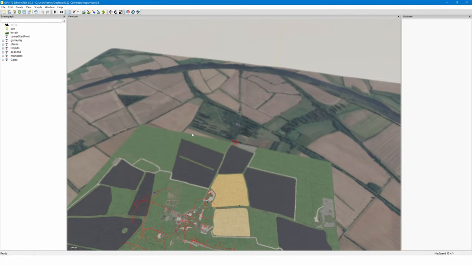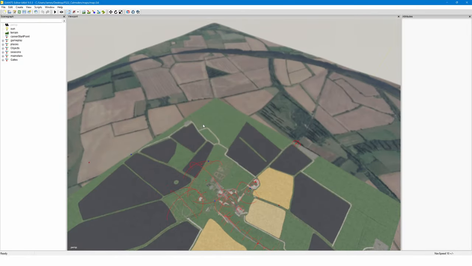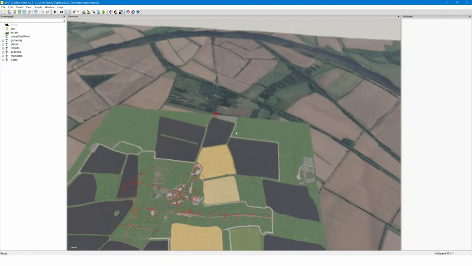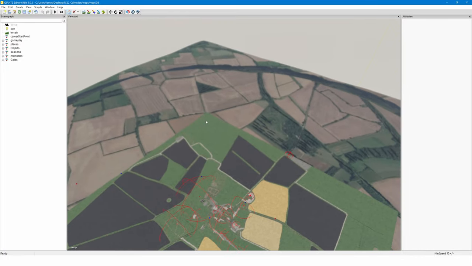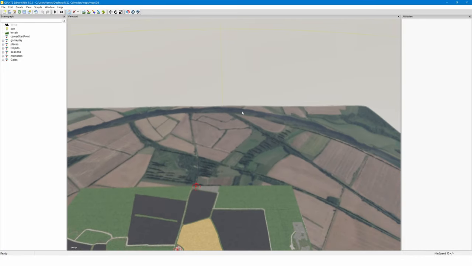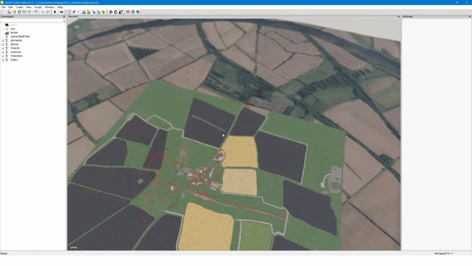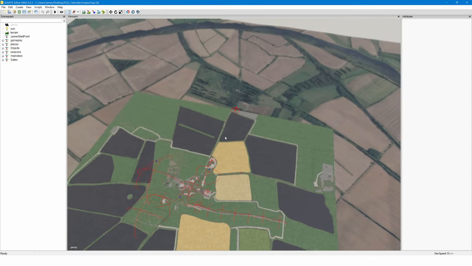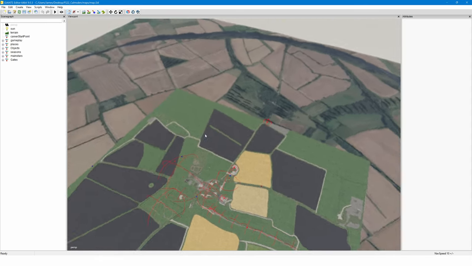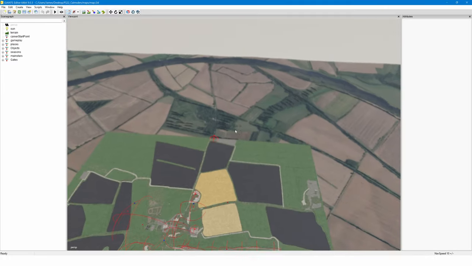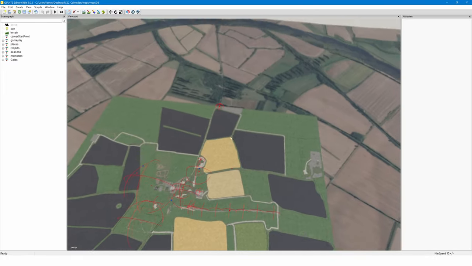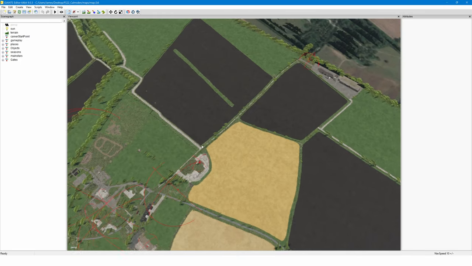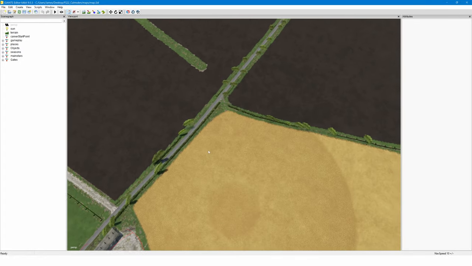Right, so I'm in Giant's Editor, and to move around your camera, all you need to do is right click on your mouse and you can move the camera as much as you want. To move around, you can use the WASD keys whilst you're right clicking. You do have to right click whilst doing this, or you can scroll using the scroll wheel on your mouse, which is for precise moving. To move quickly to wherever you want on the map, just hold shift and then use WASD to move around, and you'll get there quickly.